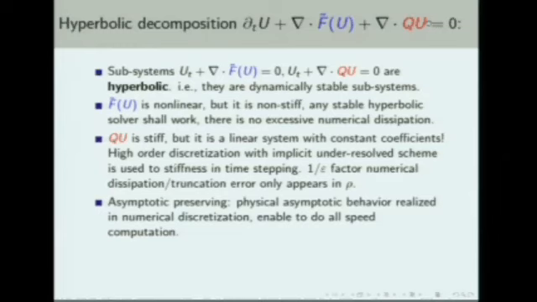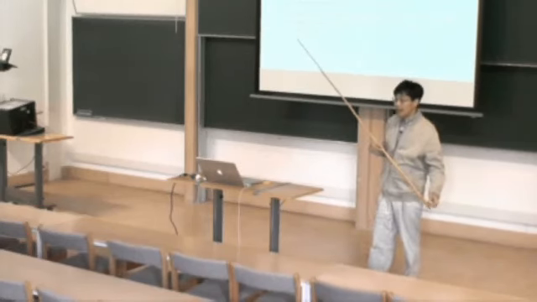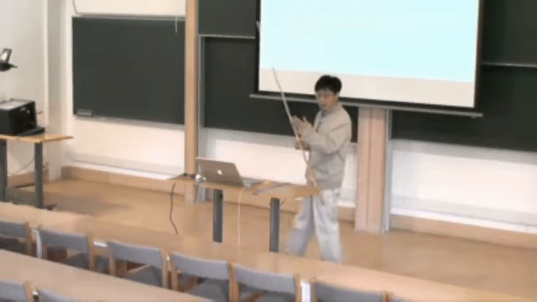Okay. And this term, Fu, is fully nonlinear. Nonlinear can be non-stiff. The usual shock capturing schemes kind of work, with numerical dissipation. And this term Q itself is linear, and more important, it has constant coefficients. So you have a good way to solve it. Whatever your favorite method, you can solve it, for example central difference. Other than that it is a linear problem, you do not care.